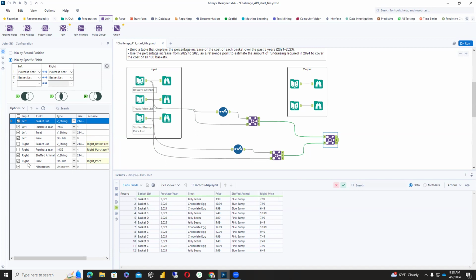So what I like to do is I'm going to rename these to make it clear. So I'm going to rename the first price as the treat price. And I'm going to rename this as stuffed animal price.